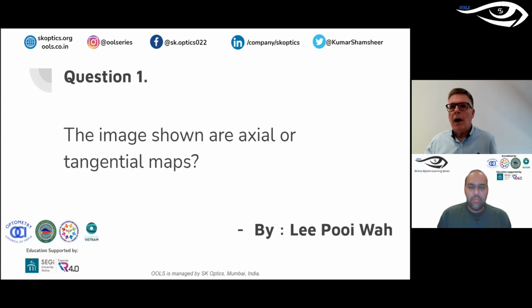But for me, I'll probably switch to axial no more than 5 or 10 times per year. I just use tangential all the time. And I think it's important from a patient perspective as well. They need to see consistency. They need to see the same type of map every time, because the tangential and axial can look quite different, actually. So no, tangential only for me, but I know the ophthalmologists use axial if they're doing refractive stuff.